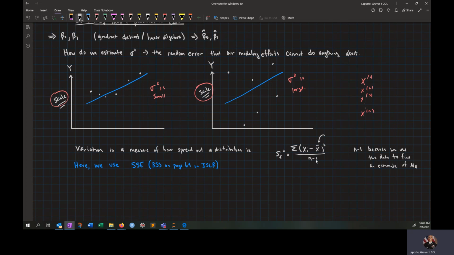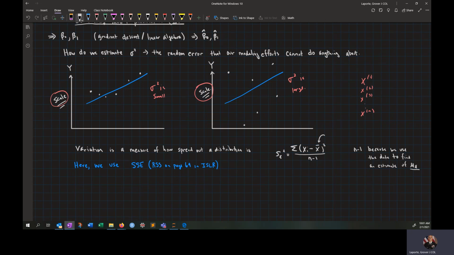And if you remember back in your statistics class, we divide by n minus 1. We call it the degrees of freedom. And the real reason is we don't know the true mean, the true mu of x. So what we do is we use the data one time already to estimate that parameter, and that's why we get n minus 1. There's a reason behind that. It's a little bit beyond this video right now, but we could talk about that in class if you guys are super interested. Okay. So that's just a recall of what that is.